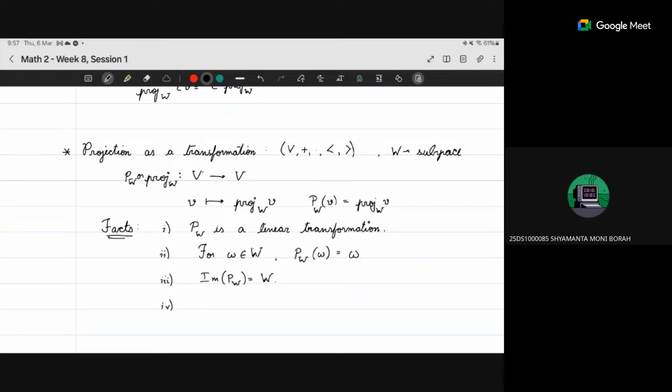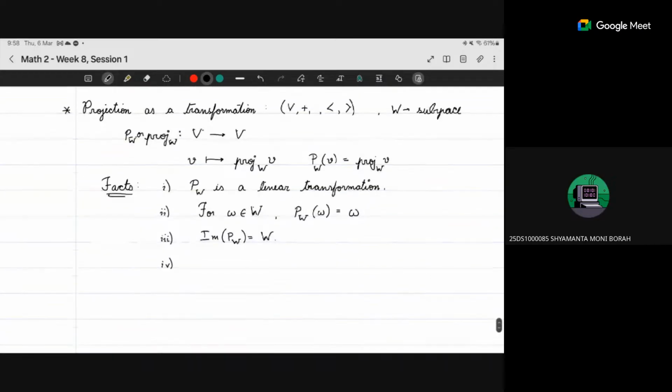So you look at it as a linear map. It's a linear map as a result, but first of all, you just look at it as a function from V to V. Strictly speaking, it is more specifically a function from V to W, but it is not wrong to say it's a function from V to V also. It's just that it's not a surjective function from V to V.